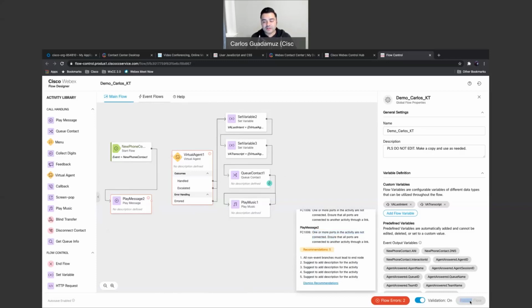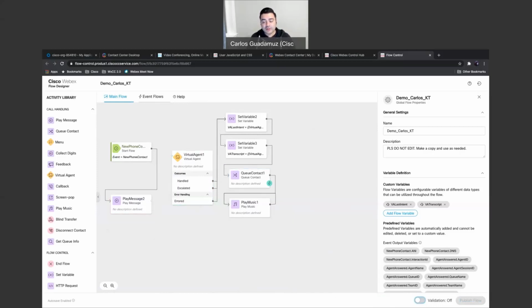It won't let me publish the flow if there are flow errors, okay? Some people just like to build things out and then check afterwards, in terms of it being validated. That's not a problem either. All you need to do is just turn this off, go about building it. But again, you would not be able to save it, because if you hover over here, it says flows must pass validation before being published. So they did a pretty good job here of creating a lot of hover over menus or help guides, so that as you're learning and doing this along the way, you're learning all the different things it could do.